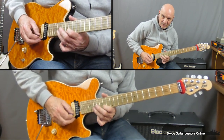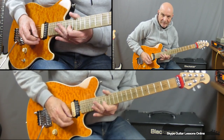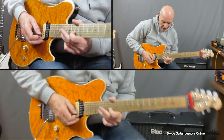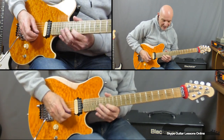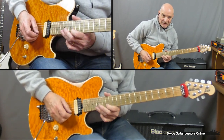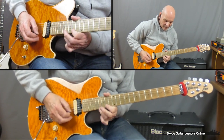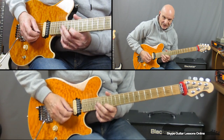14, 17. Then we've got 14 on the high E, full tone bend. And that is 17 on the B. From there we get a 14, 17, 16. And then we repeat. And then back to 14, 17, 16.